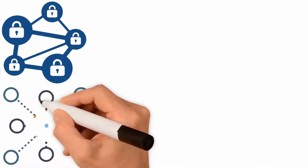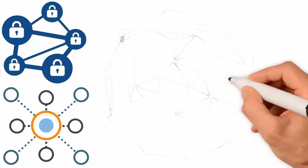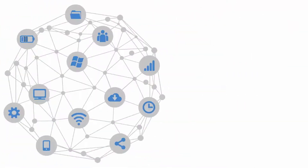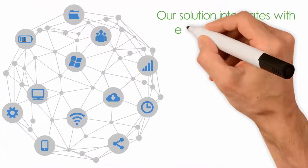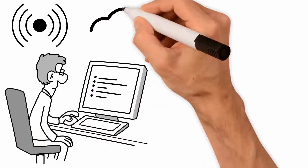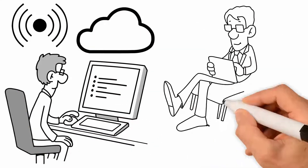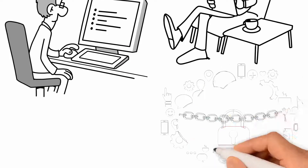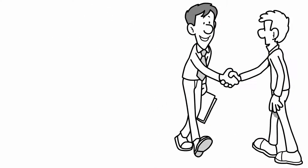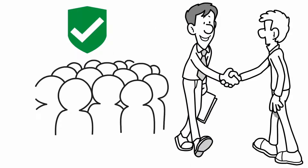A distributed, permissioned platform accessible by the supply chain ecosystem, designed to exchange event data and handle document workflows. Our solution integrates with existing ERP systems. We offer hardware sensors for shipment tracking in various configurations, cloud-based integration for real-time information access, and a fully managed permissioned blockchain ledger to deploy business-specific smart contracts and store transaction data in a secure way for multi-party interactions.